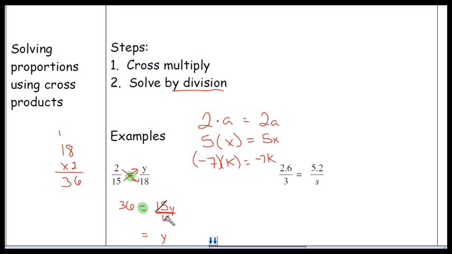And if I do that to this side, if I want to remain equal to the other side, I have to do exactly the same thing to the other side. So 36 divided by 15, that's going to give me the answer that goes over here on this side. In order for me to finish this problem, I actually have to work it out. Remember, the top number always goes in. Top in, bottom out.